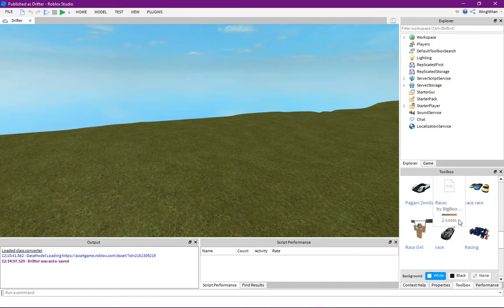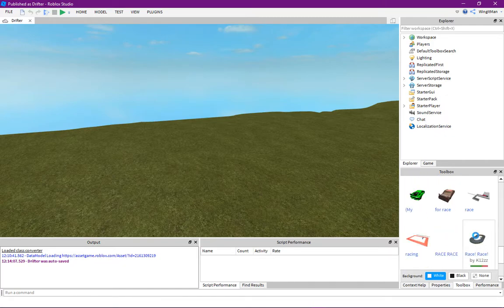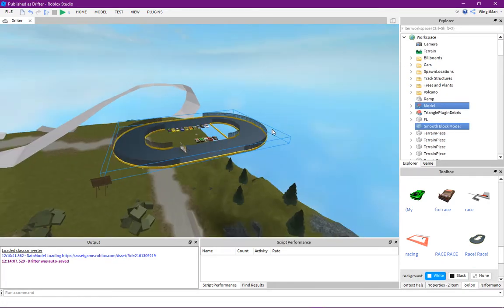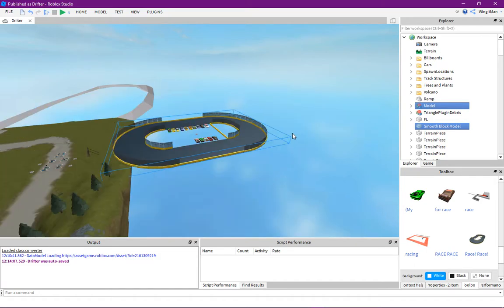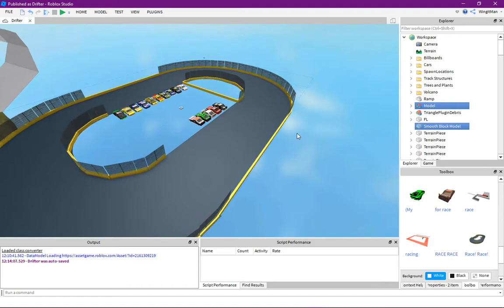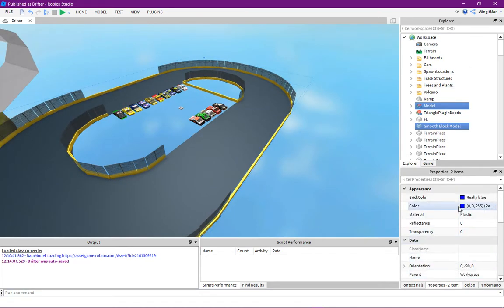I had made a video on this previously, but I didn't realize that my voice wasn't recording, so I'm just going to go through this very quickly again. The main tool that you're going to be using is the Explorer window. You can also use the Properties window, which makes things a bit easier.